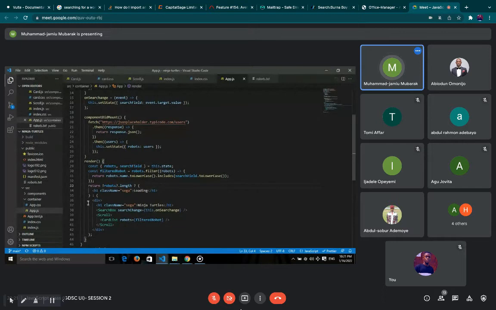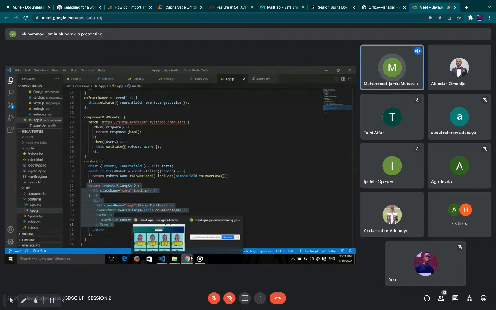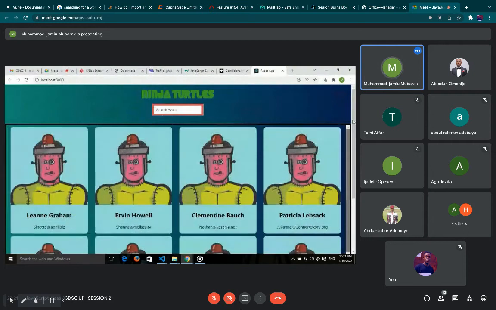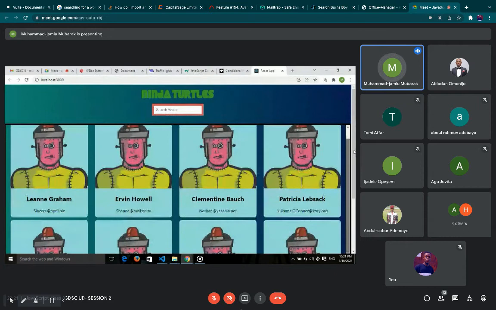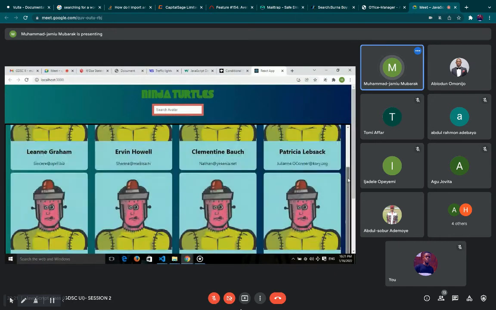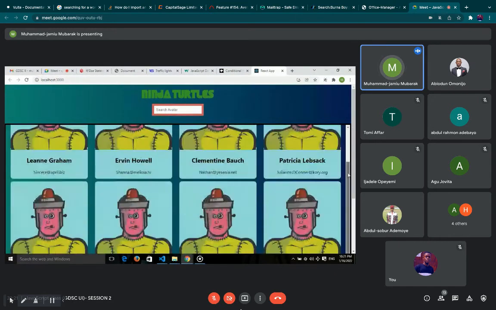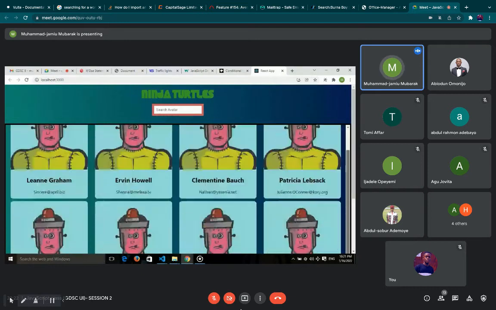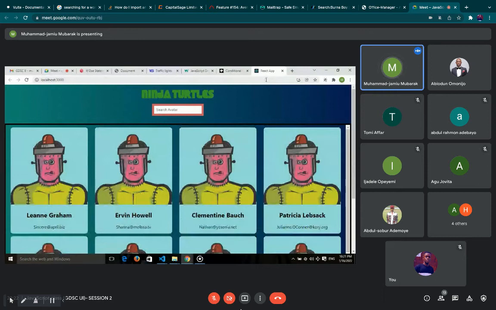So I want to explain that part now. On line 33, you see this part of this code, let me highlight it. This part you are seeing is what is showing here. All these things you are seeing here are the part that is responsible for that rendering. And it's actually the ternary operation that took care of that part. So if I use if else statement, number one, that place will be messy. Number two, the loading and everything will actually take time. So let me go back there.